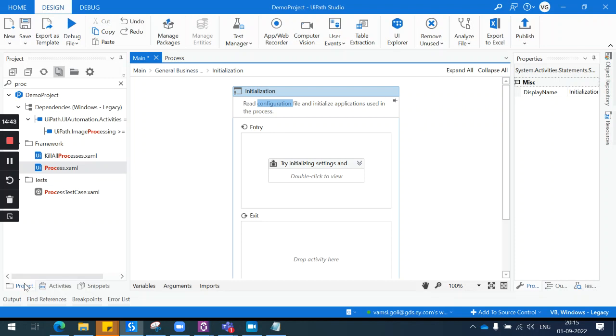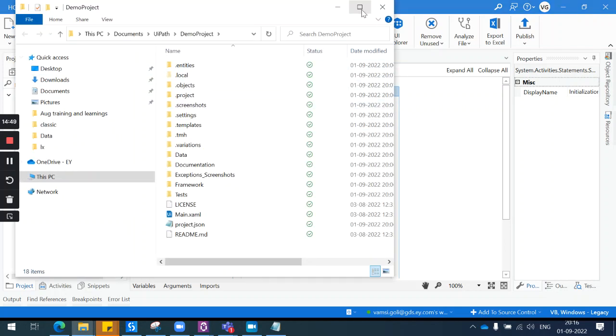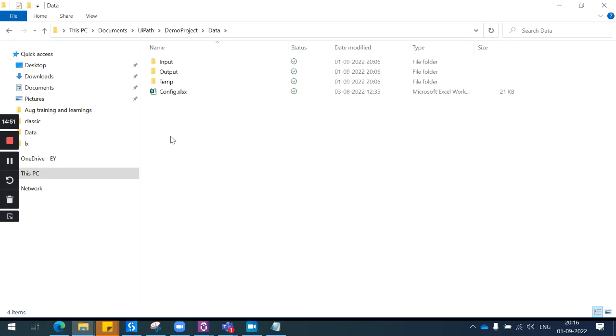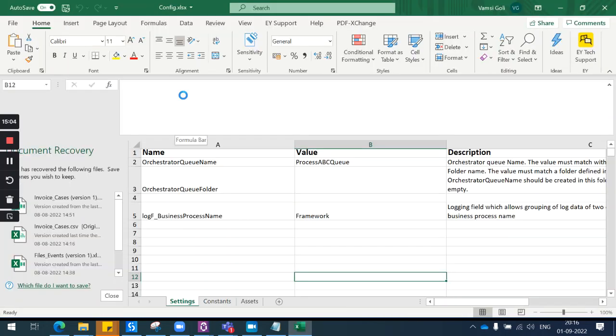Go to this project, go to the file explorer, then go to the data folder, and here you will have a config file. The bot should read the config file when it starts the processing. That is the first step the robot will do when it is starting the process.